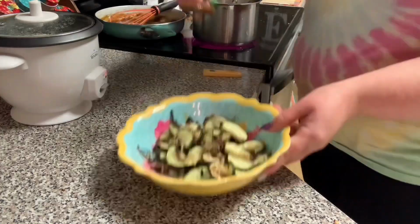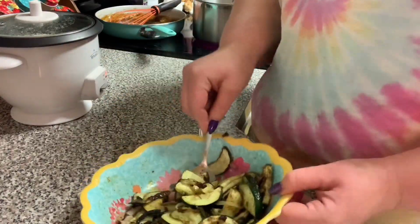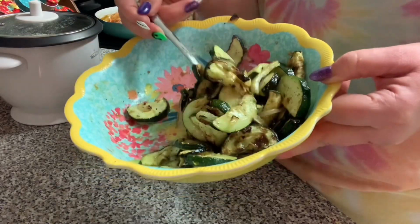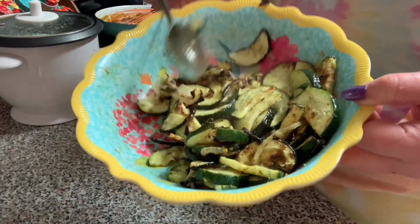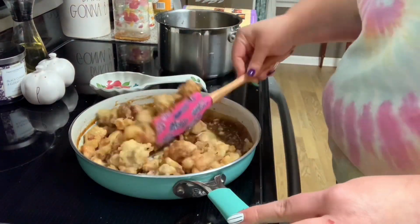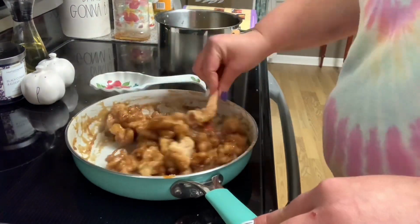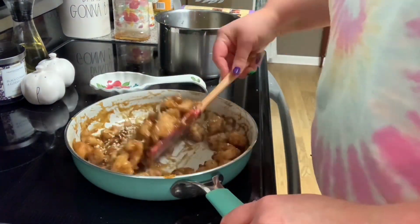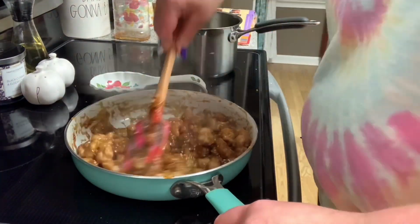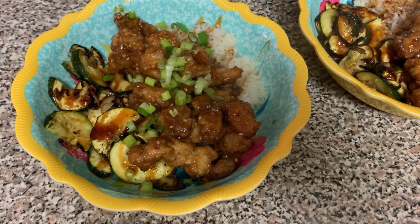When our vegetables were done, I just tossed them with a little bit of the sauce that we made for our chicken. And those smell delicious as well. We really like zucchini, especially cooked like this. But we're adding our chicken back to our pan, and we're just going to toss it around in the sauce, and dinner is ready. So I just added some sesame seeds just because it called for that sesame oil and I didn't have it. But this is what it looked like when it was done.